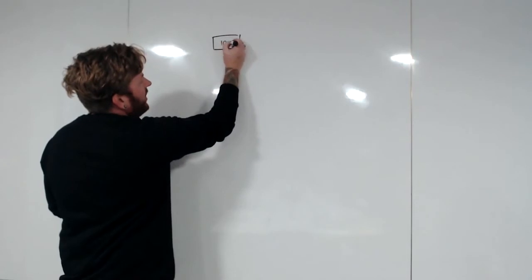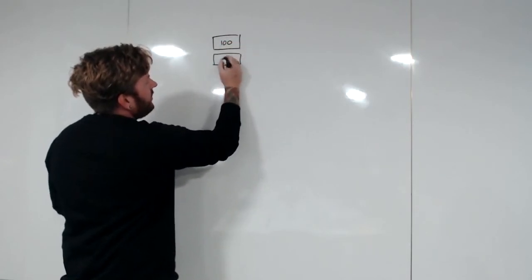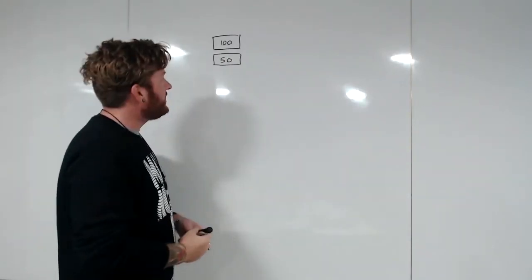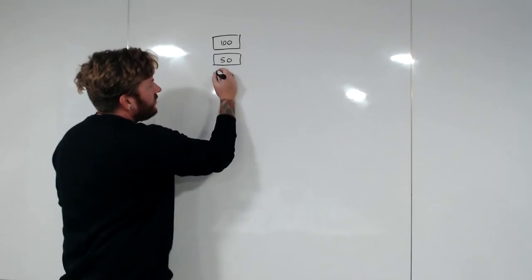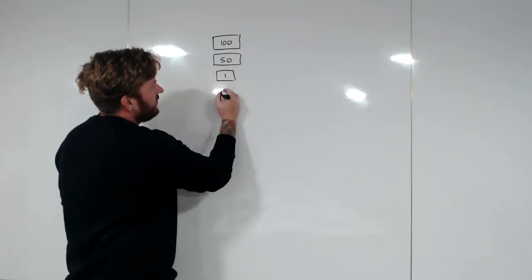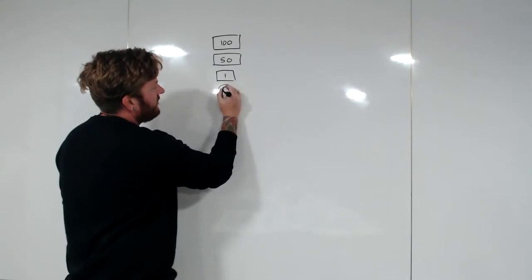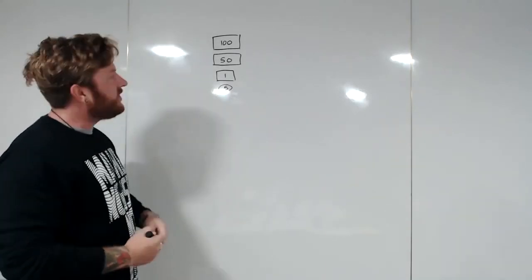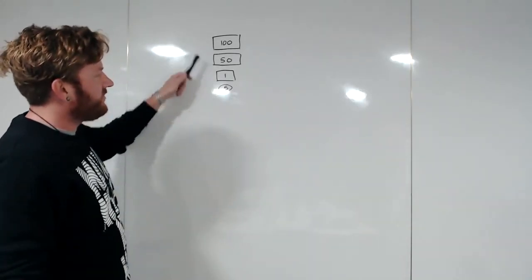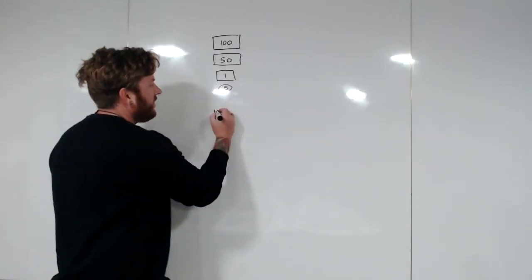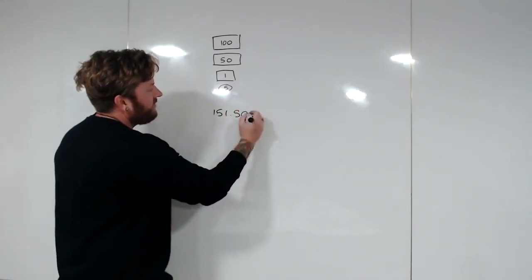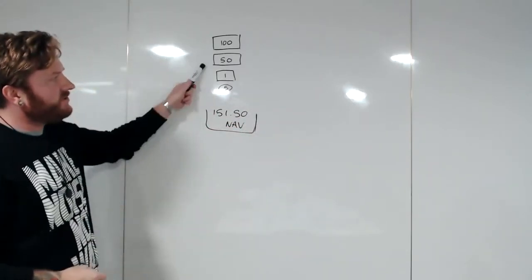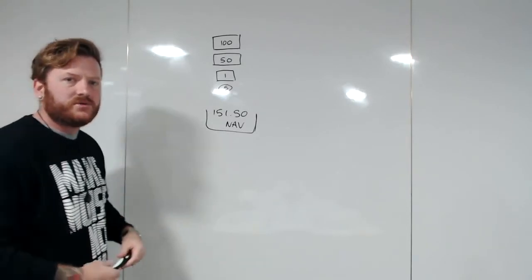Inside my wallet, I might have 100 NAV and 50 NAV, which get sent to me, and even more smaller denominations, right? Like 1 NAV, 0.5 NAV, etc. All of these would go into my wallet as individual transactions, and this would give me a balance of 151.5 NAV. This is what displays in my wallet, but this balance is actually calculated from all these individual transactions, which come into my wallet from people sending me NAV.